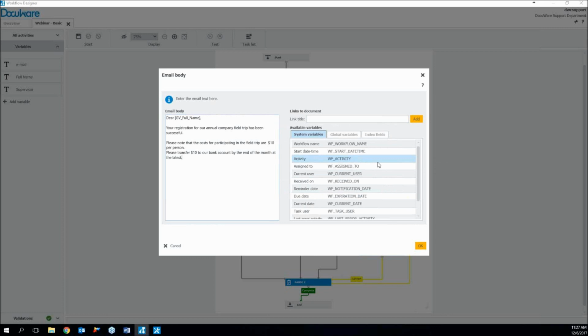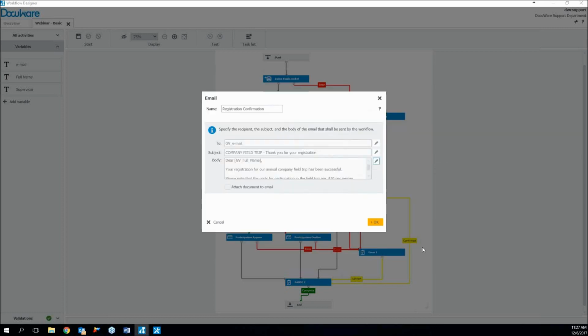So now it's greeting that particular participant, and they'll be able to see that your document has been received, and a few reminders. Being that we're doing a field trip, the registration for the field trip is successful, and they're requesting the fee for that trip as well. So again, you have your variables, and you also have the option to link in those emails to certain tasks, which I will review a little further on as well.